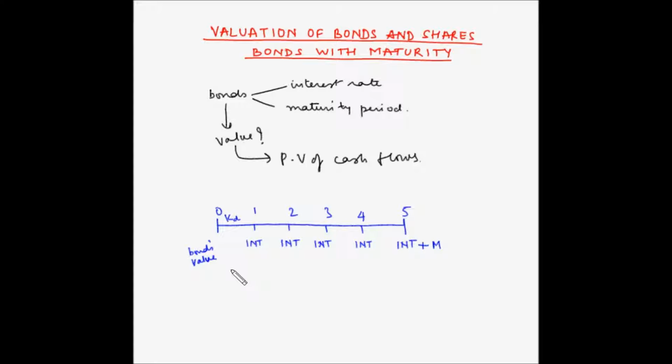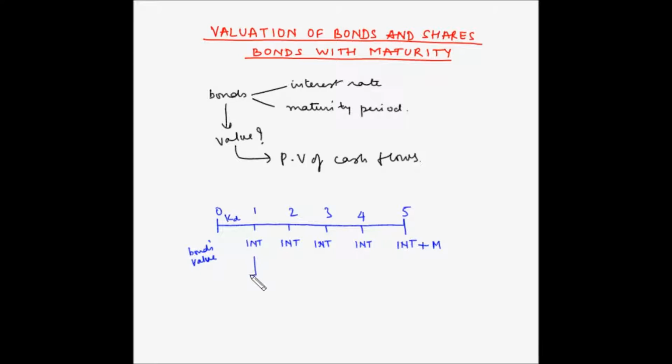Now, why would you need to find the present value of a bond? If you find out the present value of the bond, you can compare it with the market value at which it is being offered to you, and then you can decide whether you want to buy it or not, depending on your analysis as to whether the bond is overvalued or undervalued.